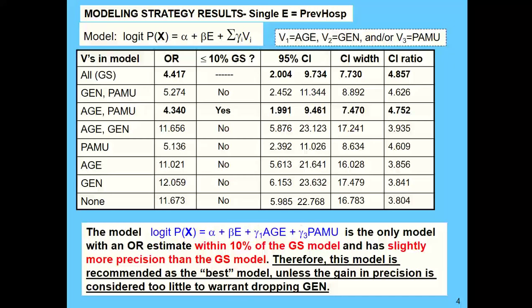Now, there's a problem with this. There's a sort of technical problem, which is that if instead of having 3 variables that I wanted to control for, I had 10 variables I wanted to control for. Instead of 3, I had 10. And I wanted to consider the all possible subsets approach. Okay? Think about that. How many subsets are there? A lot. That's one way to say it. I mean, mathematically, to figure out controlling for all 10, any 9, any 8, all possible subsets. So if you wanted to use that approach, which is still the best approach, you'd have a much bigger table you'd have to deal with.